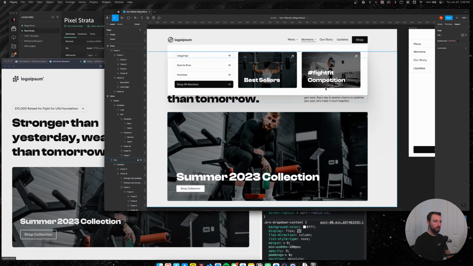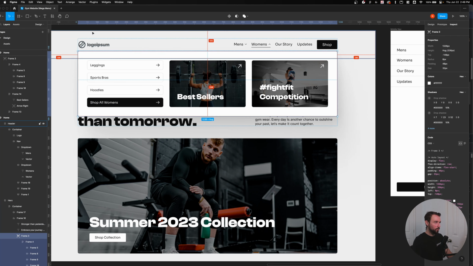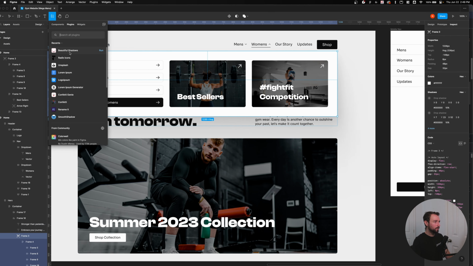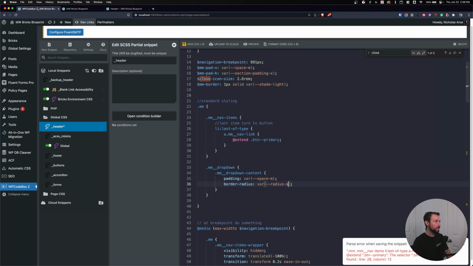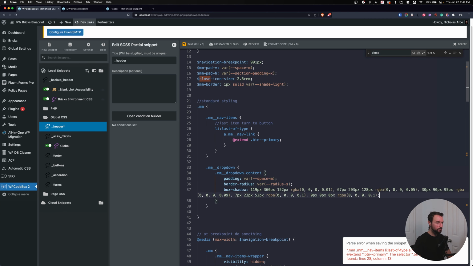I need a box shadow. I'm going to pull this from Figma. There's a really amazing plugin called Beautiful Shadows on Figma, and it gives it a layered shadow look. There are websites that give you the shadows like this. If you look up shadow, multiple shadow generator or beautiful shadow generator, you'll find something like it. But I'm just going to pull this box shadow from my Figma, and we'll paste it into my CSS here.